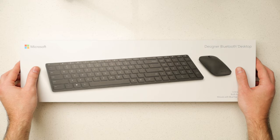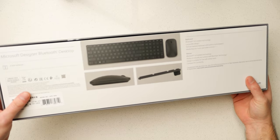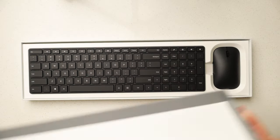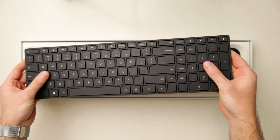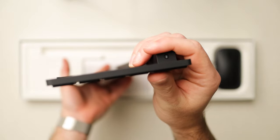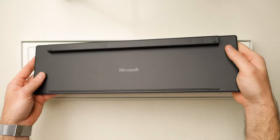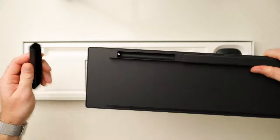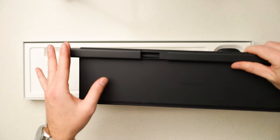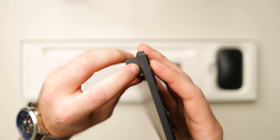Before setting this up, let's have a quick look at what's inside the box. It's a pretty standard minimal Microsoft box, and the first thing we see is the keyboard — it is very sturdy, very nice, with a matte black finish, and it feels premium. The first thing I notice is that it is incredibly thin, and I wasn't really expecting it to feel so durable yet so small. On the keyboard there's a super easy magnetized battery door — you just slide it left to open and slide it right to close — and on the side there's a tiny Bluetooth pairing button.